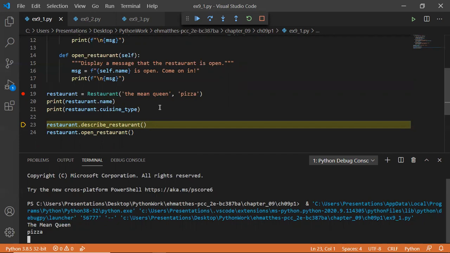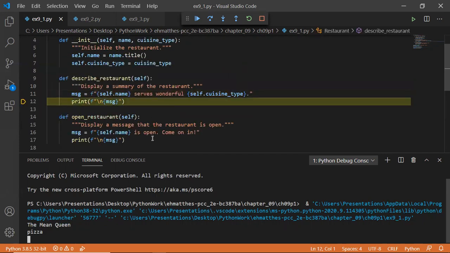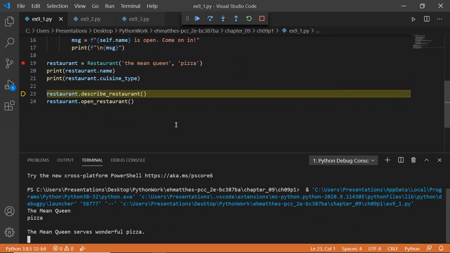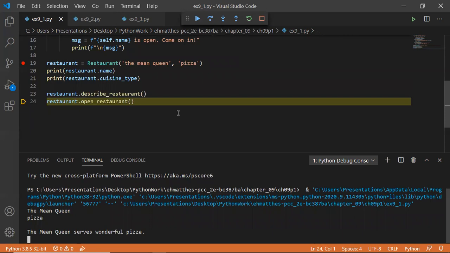pizza. And then now we're on line 23, and when I press F11, it goes to the definition, and it builds the formatted string, and it prints it, right? And then it comes back to the line in which it was called, and we go on to the next method call, which we're using the dot operator here, which is object dot method.